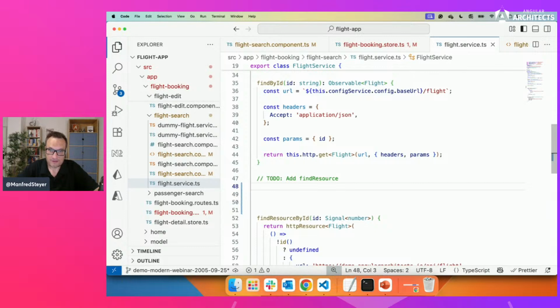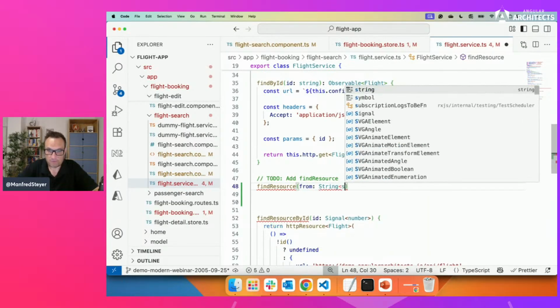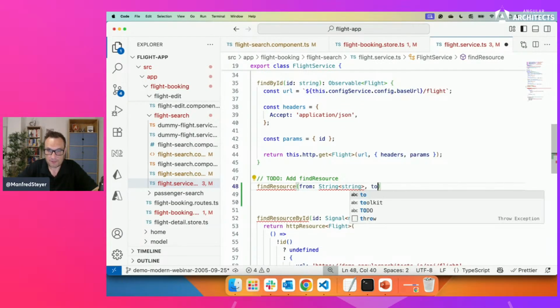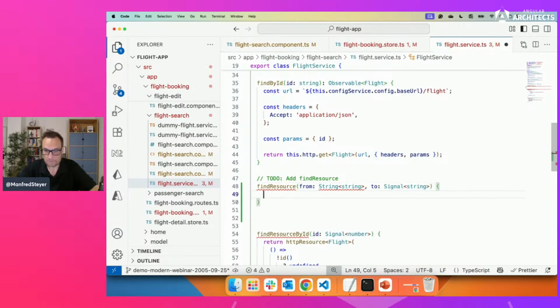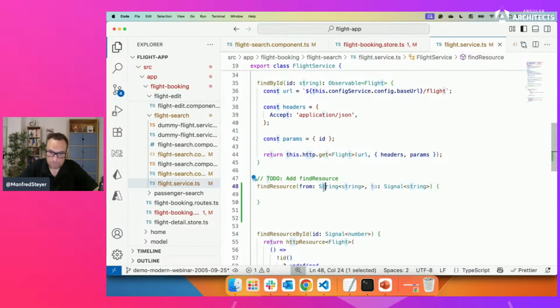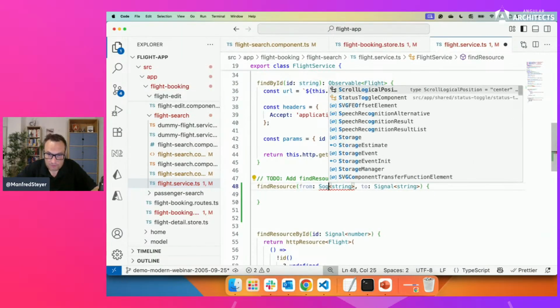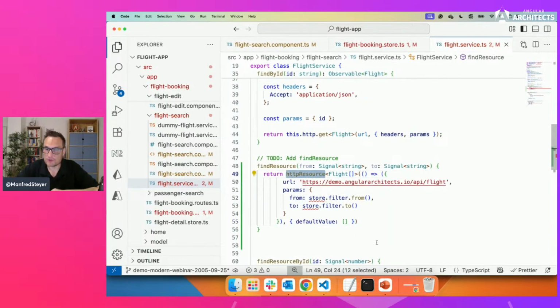Let's add a function find resource. Find resource takes our filter from, which is a signal of string, and to, which is also a signal of string. And here we can return our HTTP resource.